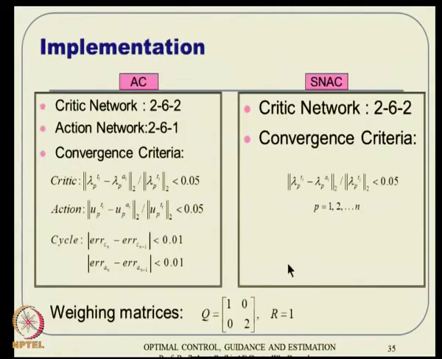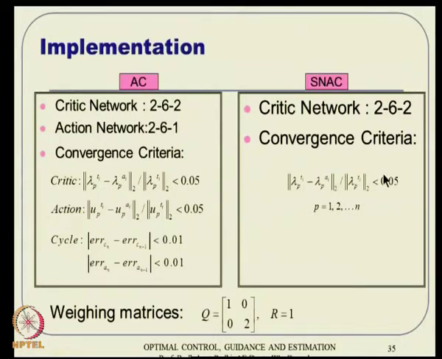And then again the selection criterion has to be selected properly. So, critic network, action network, and then the 5% error here, and the absolute values of error, the cycle training is something like this. And wherever things are possible, we need to be compatible. So, the critic network here is a 2-6-2 structure, it is also a 2-6-2 structure, and the convergence criterion here is 5%, here is also 5% actually.